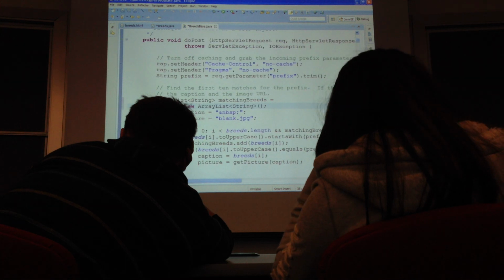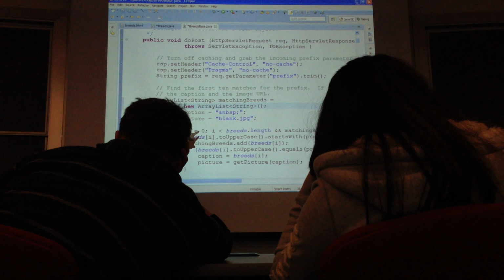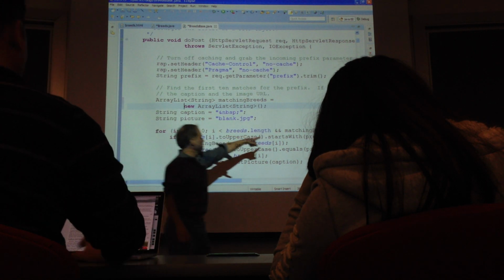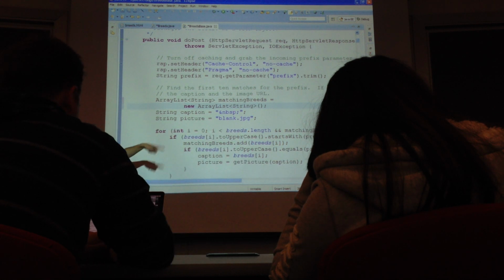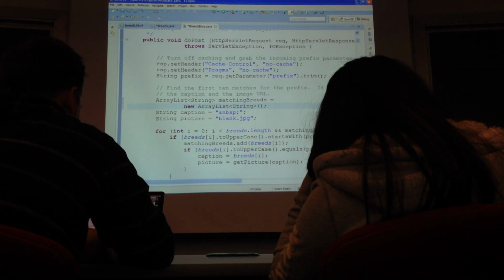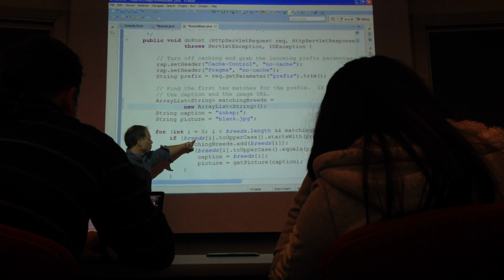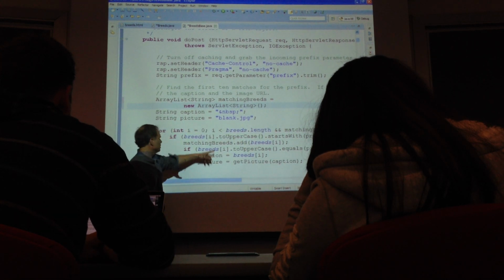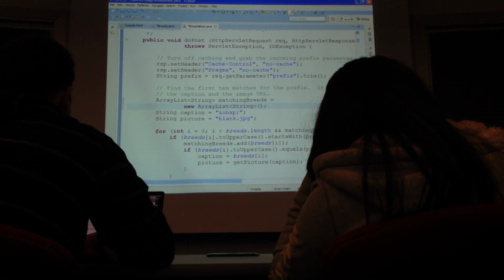So here in the servlet, I iterate through my breeds array. And what this says is matching breeds.size is less than 10, so less than or equal to 10. So I iterate through the breeds array looking for matches until I either find all the matches there are or I find 10 matches. And if my breed name starts with that prefix string, I add it to my array of matching breeds.